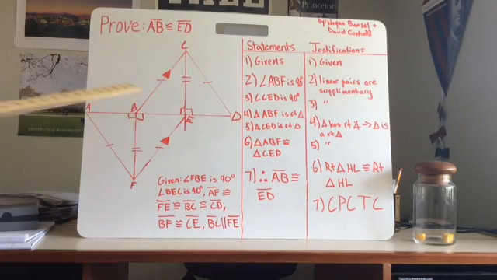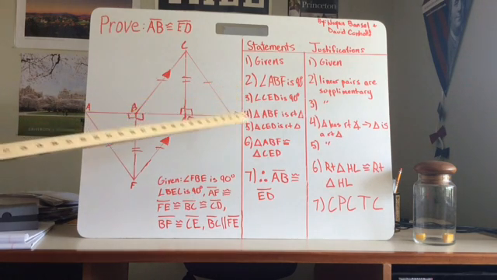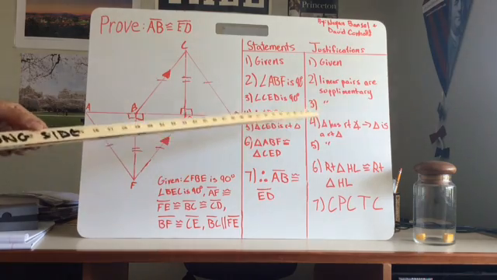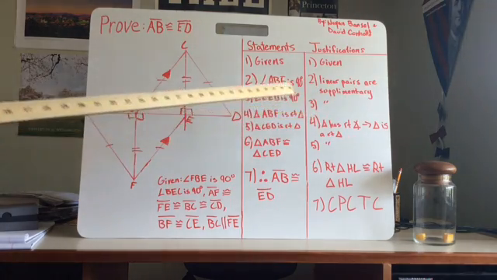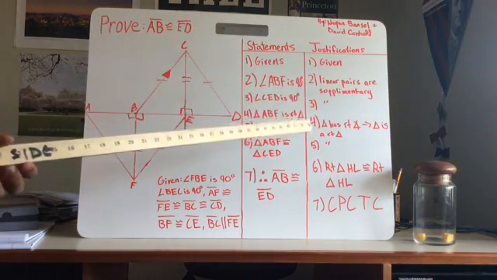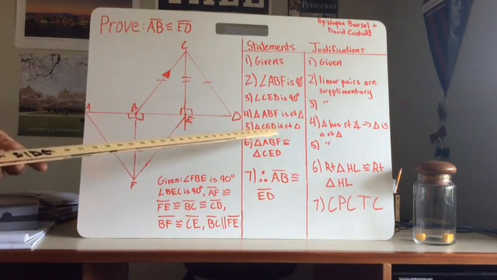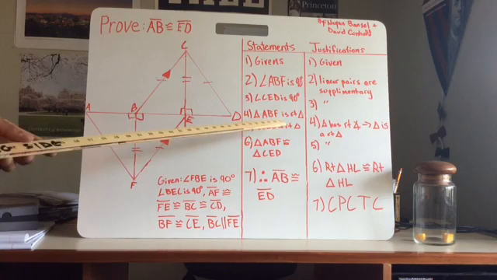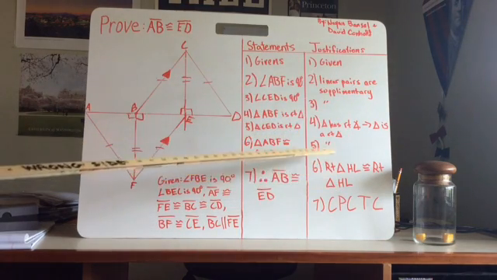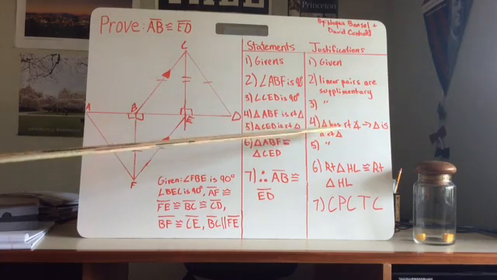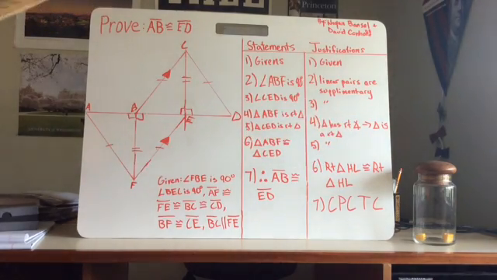So for step number 4, ABF is a right triangle. For this fact, we can say that the triangle has a right angle, and we can imply that it is a right triangle. For step number 5, triangle CED is also a right triangle, for the same reason. So we just used quotes to signify that it's the same reason as step number 4.